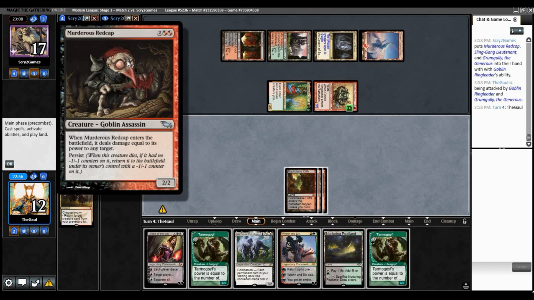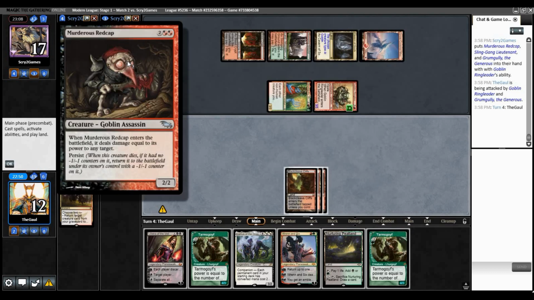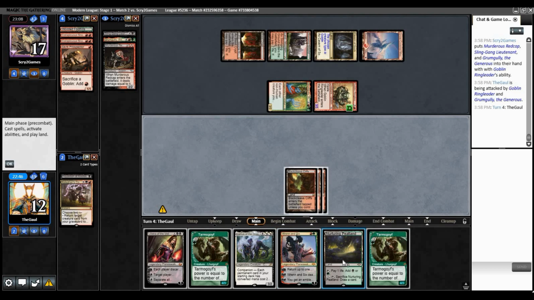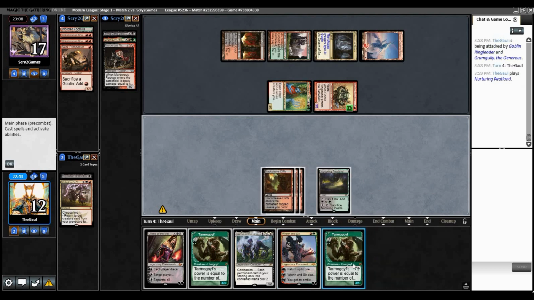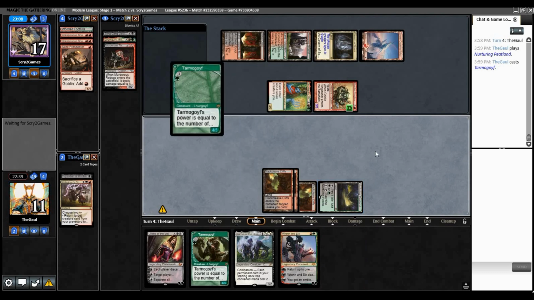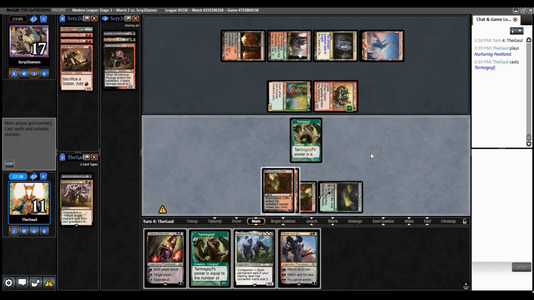Murderous Redcap. Aha. That seems to be the combo. They've got another Grumgully and a Sling Gang Lieutenant. Okay, well, I guess seems like we're going to lose here, but let's just play a Goyf to wall off the beats and see what they do.